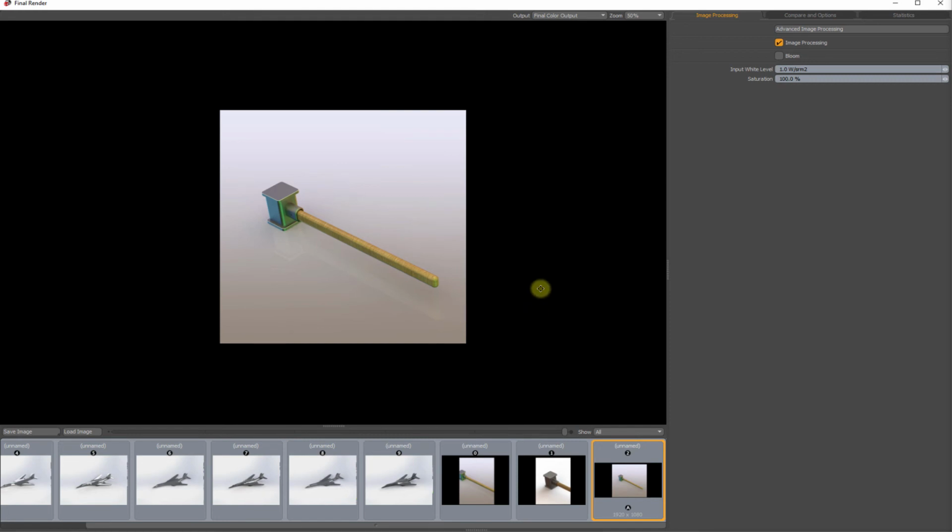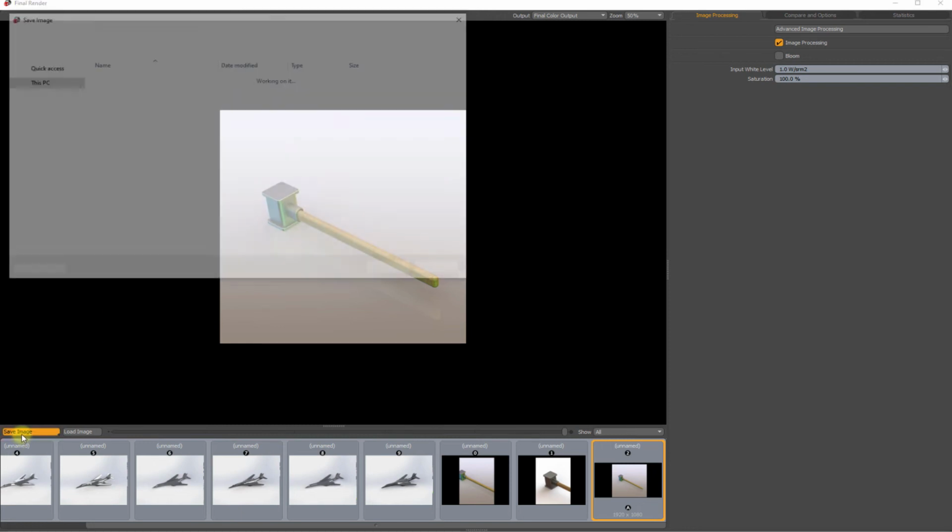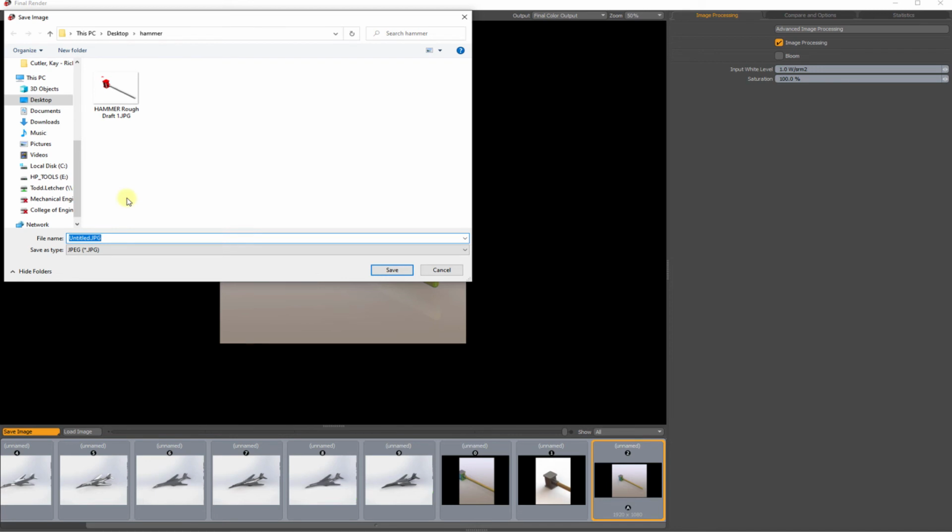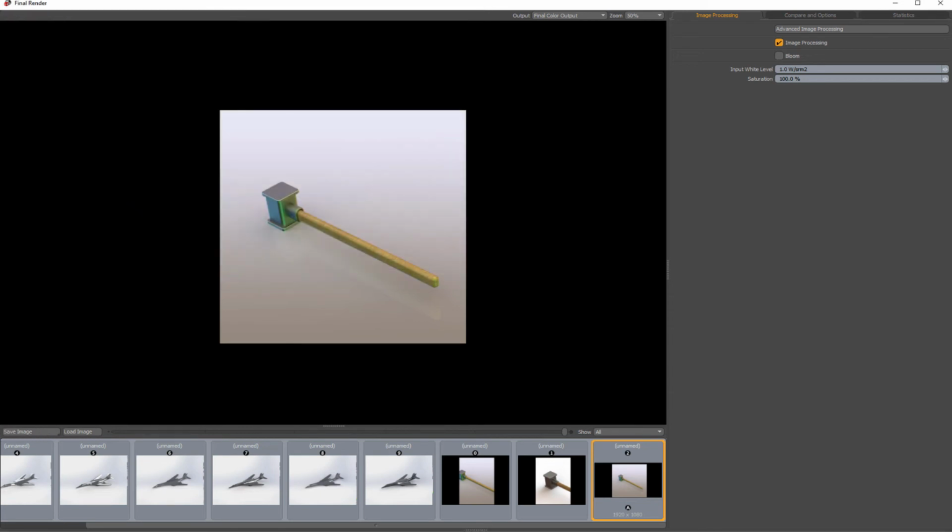Okay, so that's done. On the right screen that you can't see, my preview window has finally picked up and it's starting to fill in some of those pixels. It still looks much, much uglier than this though. Okay, so that looks okay to me. You know what, let's save that and then let's open it up in a regular image viewer and see how that looks. So I'm going to save it, and I'm going to save this as Hammer Render 1, just so we know what we're looking at.